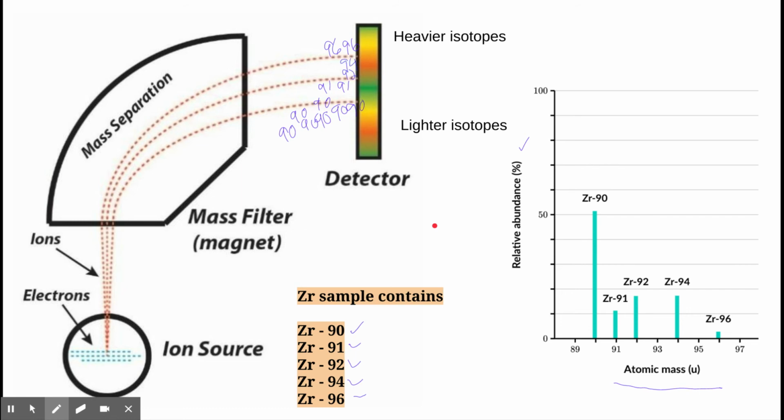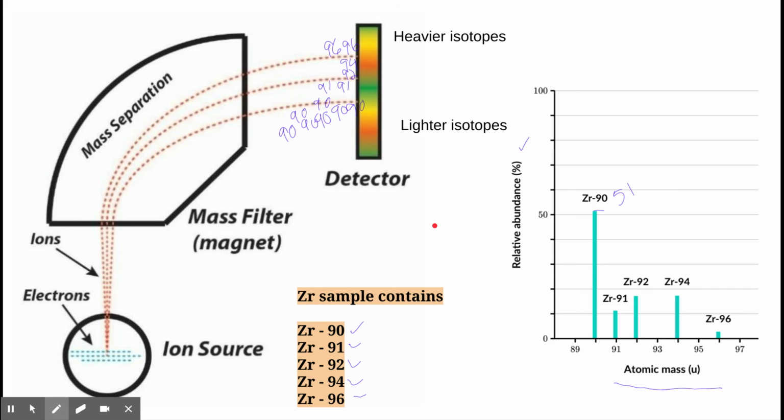All right, so we're able to take how many times it hits that detector and turn it into a graph. If we look at this, let's break down these numbers. What we're looking at is a ZR90, and from reading this, I'd say that's about 51. And this is one of the things we're going to want you to do. We want you to take these mass spec images and figure out the percentage of each one.